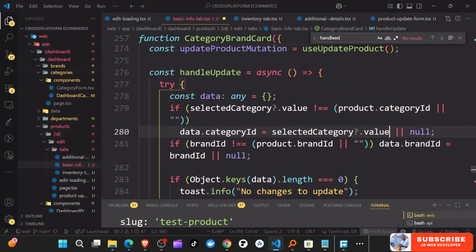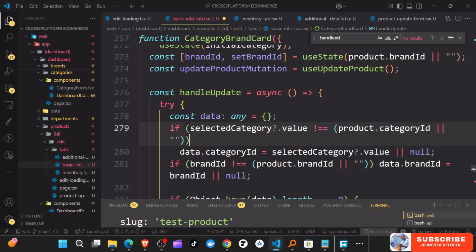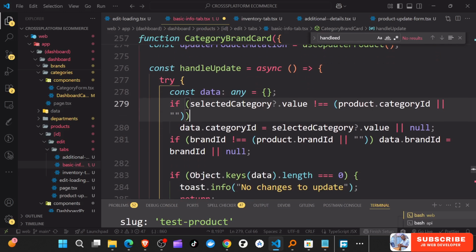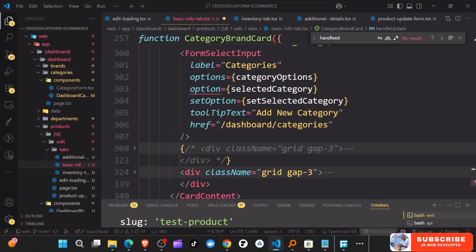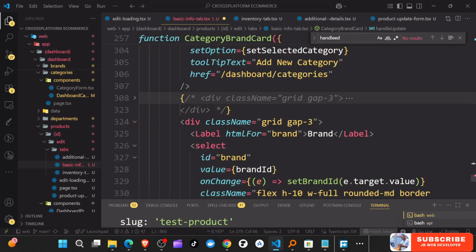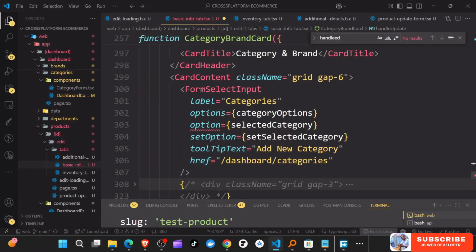Then the same thing we're going to do for brand. Okay, just going to do the same thing for brand. Okay, we have some errors within here. It is just on the selected category.